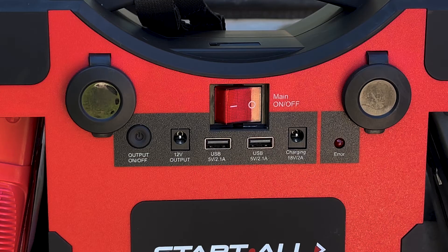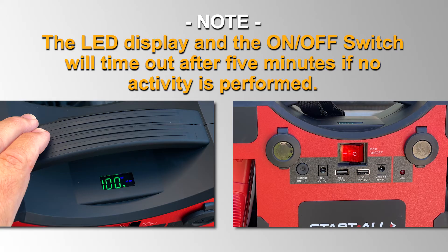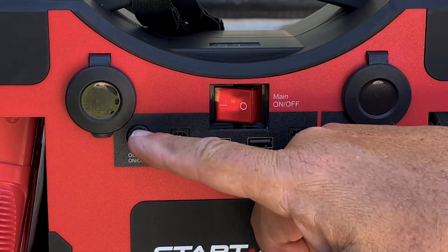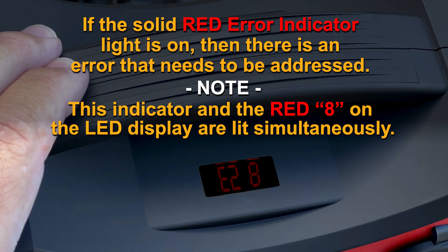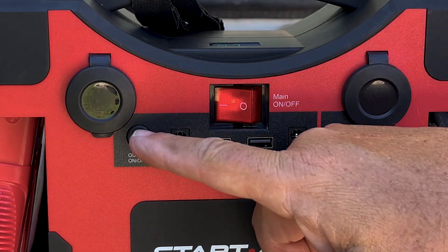When using the DC auxiliary ports, turn on the main on-off power switch. It will illuminate when the unit is on. Note, the LED display and the on-off switch will time out after 5 minutes if no activity is performed. To reactivate the unit, toggle the main on-off switch. Depress the output on-off switch. You will hear a beep indicating the jump pack is performing the function correctly. If the solid red error indicator light is on, then there is an error that needs to be addressed. Note, this indicator and the red 8 on the LED display are lit simultaneously. To reactivate, toggle the main on-off switch and depress the output on-off switch.